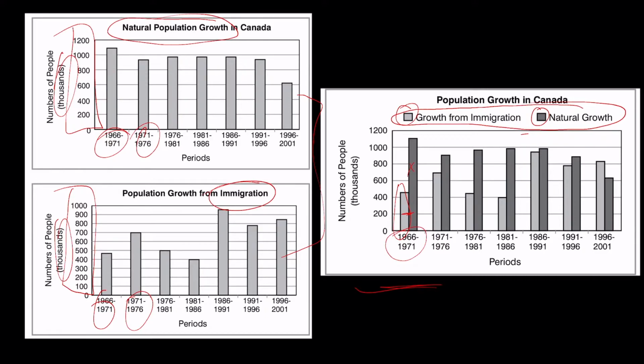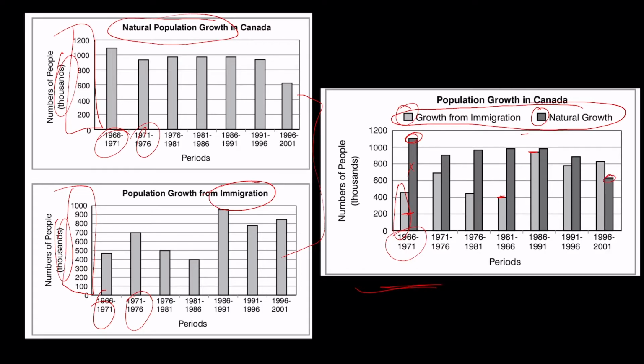Okay, so during which 5-year period was the largest natural growth in the population in Canada? So if I'm going to look at that, I'm looking at the light colored, right? And I can go across and I very easily see that it's there. And the smallest, I can look across and I can see that it's there. Now, during which period was there the largest difference between the immigration and the emigration? So the period where there's the biggest difference between immigration and emigration, I would look at what the tallest one is here for the immigration and the smallest one here.